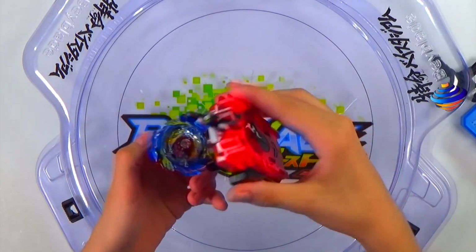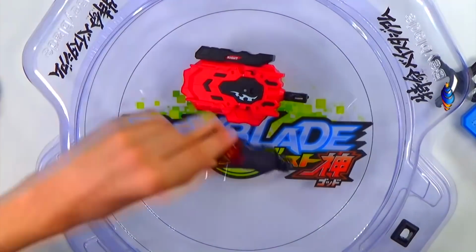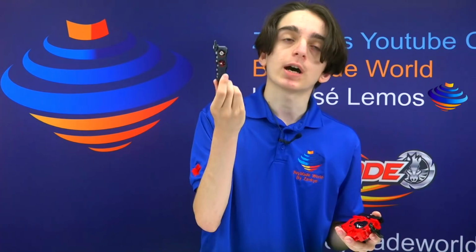It could just be me, but yeah, really good accessories. I love both of them. But anyways, like I just said, love these accessories. Well, I say accessories, but it's more general. I love the launcher and this metal god chip. Very useful for the future in battles.